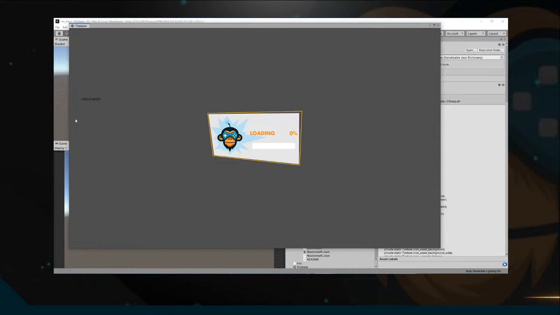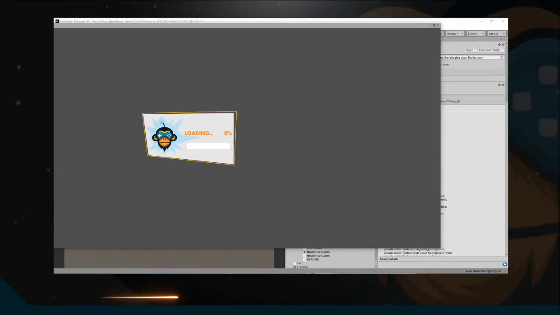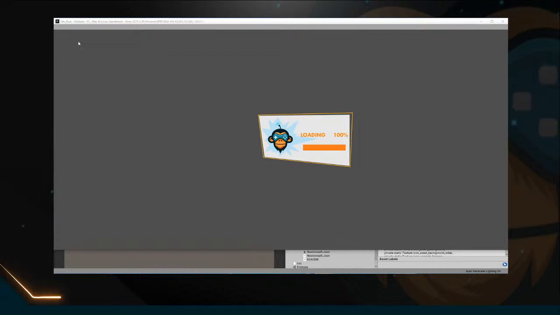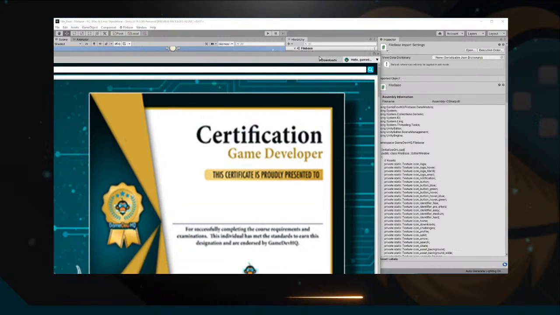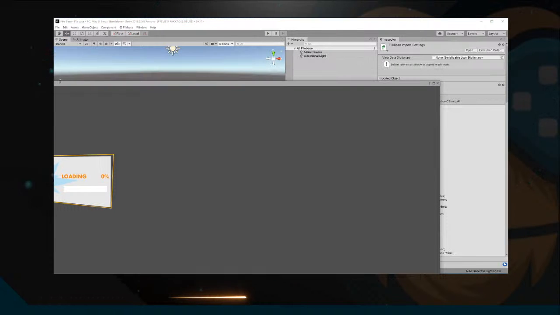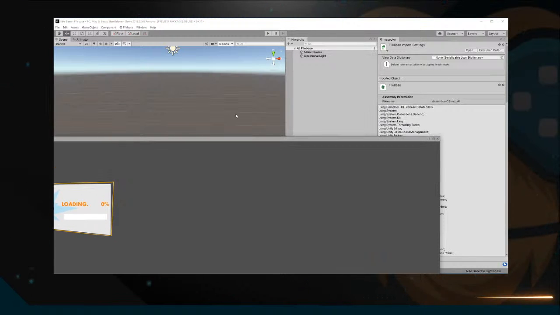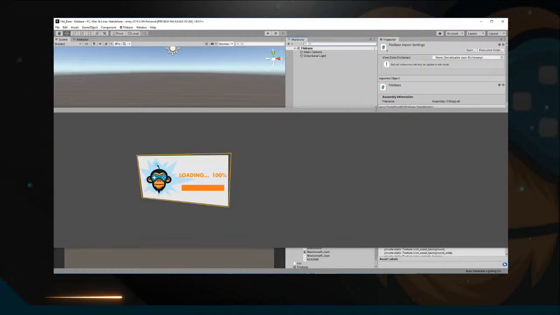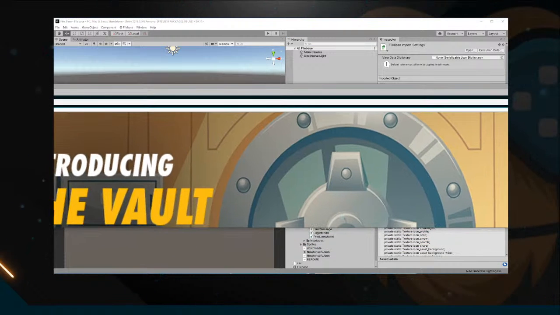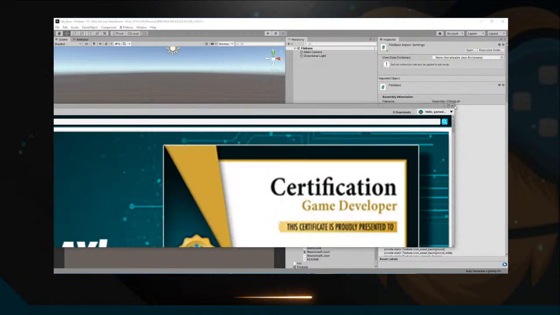I've never been able to fully break this thing. Let's see if it goes all the way over. Stretch it out. Nope. All right, it looks like it literally just loads. Does not want to break.